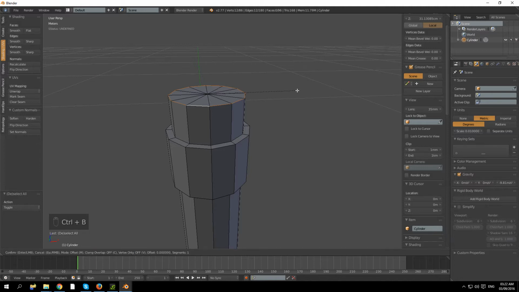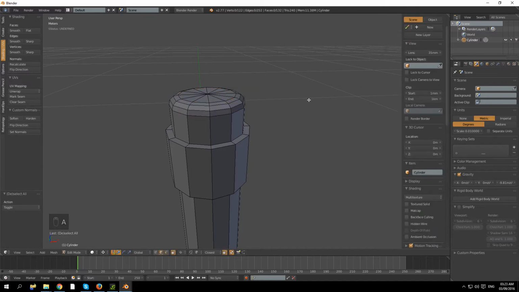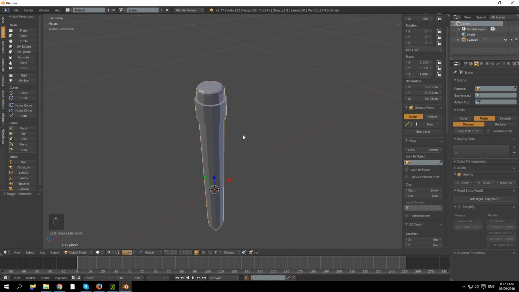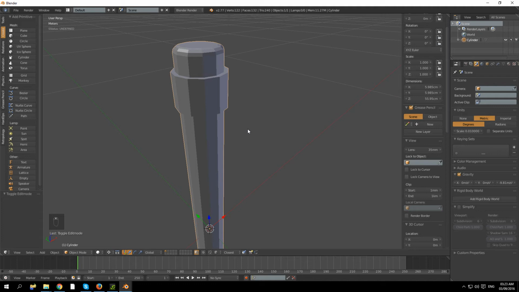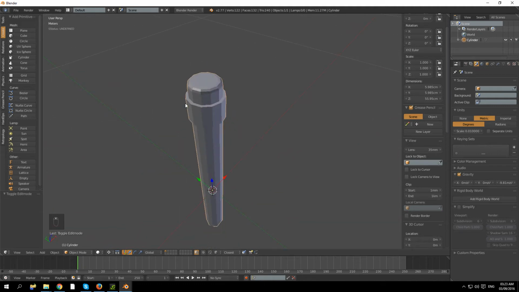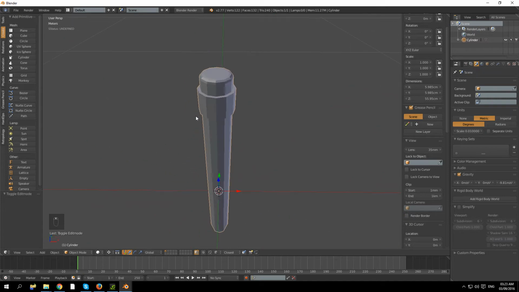Deselect, as I'm in face mode, and I want the edges along here. And I hit Control and B. What that does is allow you to bevel corners. And if you use your mouse wheel up and down, you can add more cuts along it. So it does make a nice little eraser there, like so. And you might look at your pencil and go, oh boy, that looks like a rather pointy pencil, I haven't ever seen an eraser looking like that. So yeah, let's move this bugger out.